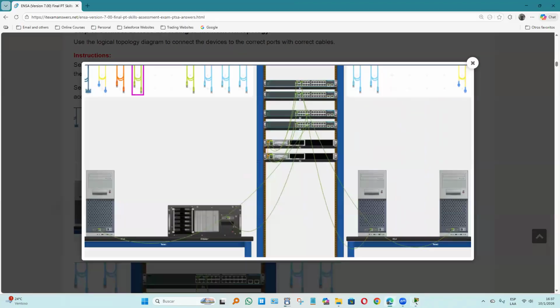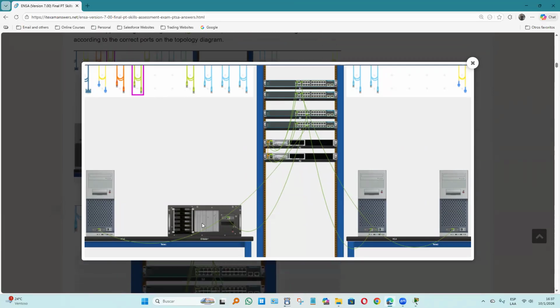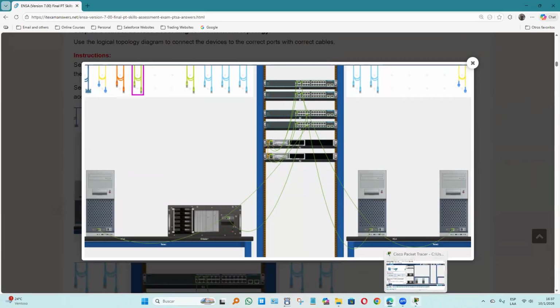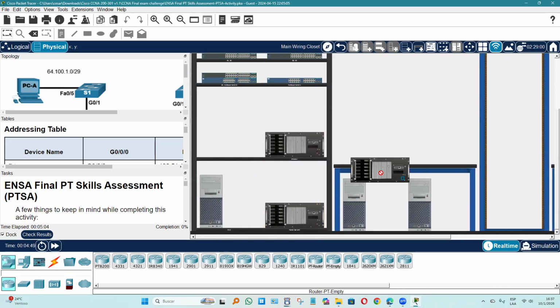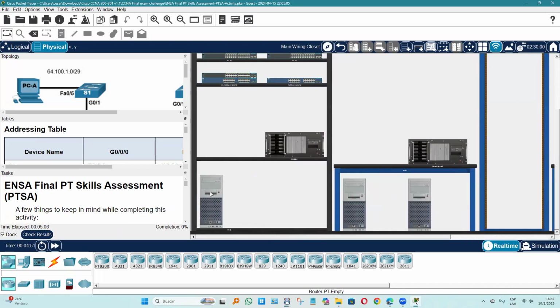Let's validate something. Yeah, I see they're actually on top of this task. So let's go ahead and validate that we have the server and the PC on top of task 1. Let's go to the topology. Let's see. Nope, they have to be on top. So we still have to move them around a little bit. Let me move this. Perfect.